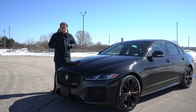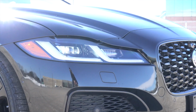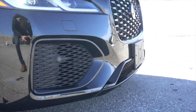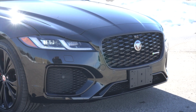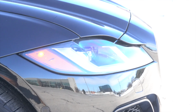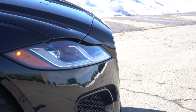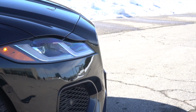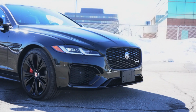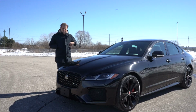The next thing you need to know, the exterior changes. This year, we have a more aggressive looking XF, and of course, the headlights have received the double J. Now, that's what Jaguar says, but me as a Canadian, I think they look like hockey sticks. Maybe because I watch too much hockey. Anyways, they are, of course, the Jaguar LED technology headlights, which have a brighter LED option, I'm assuming. The bonnet, or the hood as we call it in North America, received minor changes too. Now it has a more aggressive shape and of course better aerodynamics.